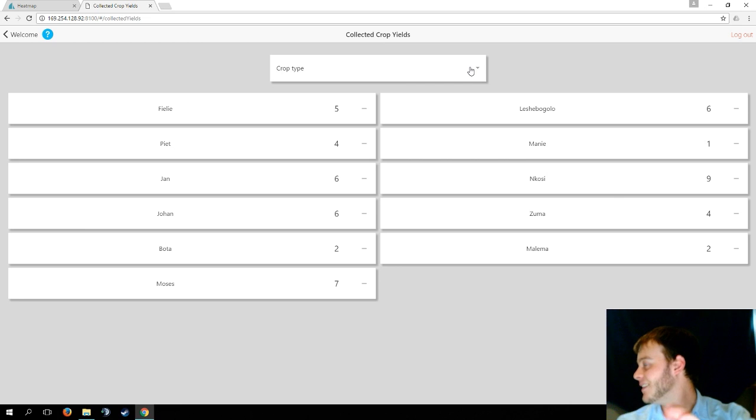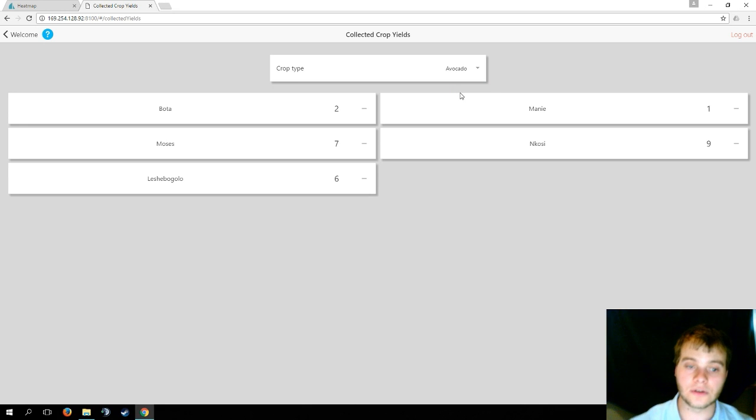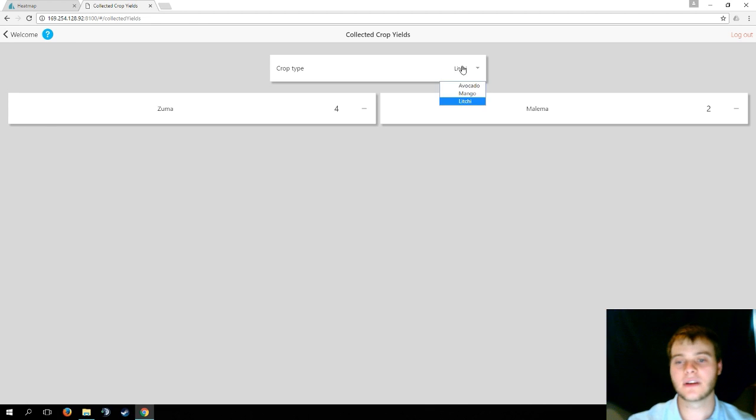Then when he's busy, let's say, working on avocados, you want to sort them according to workers that work on the specific crop type. So you select it and then you show all your workers and save for everyone.